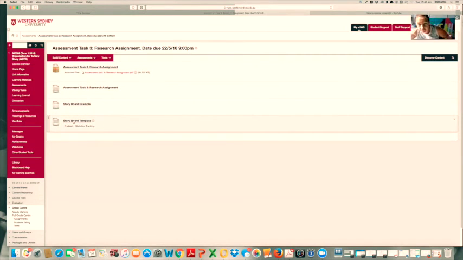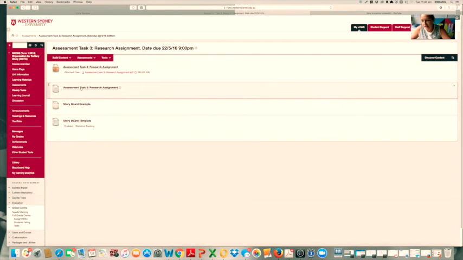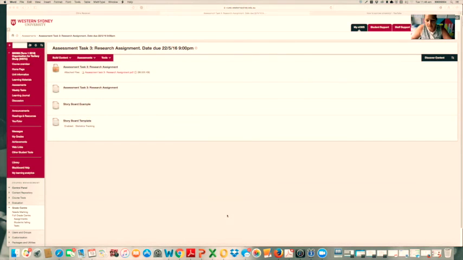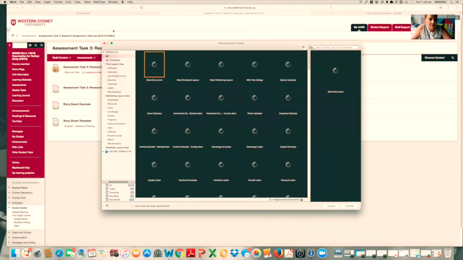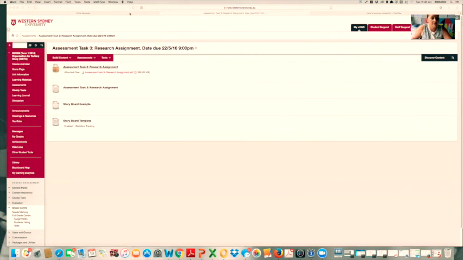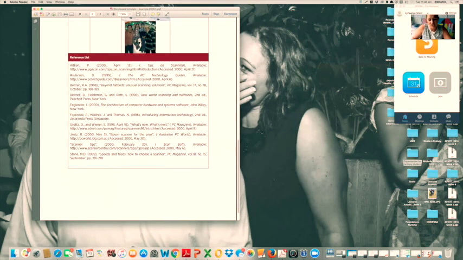You can see my lighting's not great. I've got an example of what I want your PowerPoint or your storyboard to look like. I have all the information and marking criteria here on this link, and then finally your link to submit. So if I actually just bring up my example, oh, it's not there. Where is my example? See, I should have been more organized, shouldn't I? Okay, here it is. So if we actually look here, I've actually shared my entire screen.